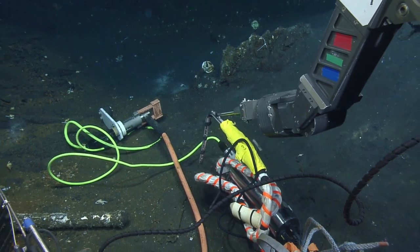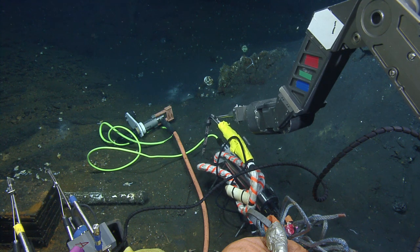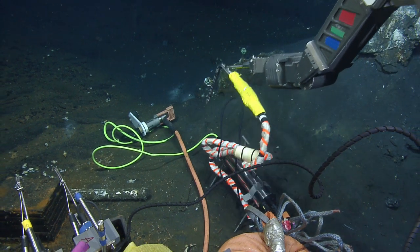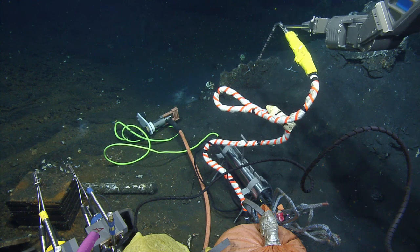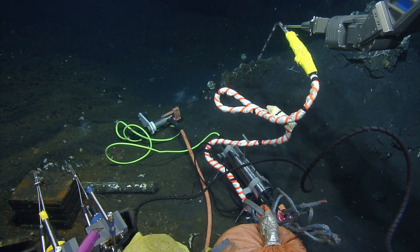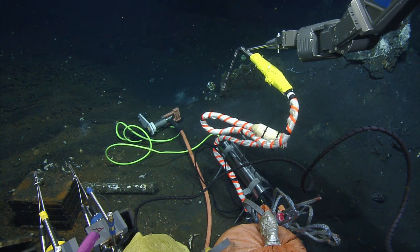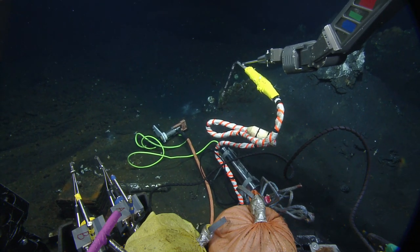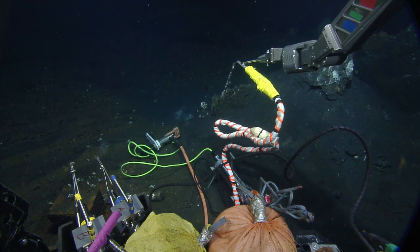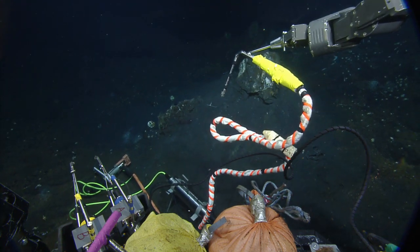Hey, AJ. Yes, sir. Can I just pull this out of here? Yeah, let's go up to the vent with it. Is that bungee tied to something? Is it going to tie to my thruster? I don't know. Okay. So we're going up to the vent, are we? Yeah. Up to the vent. Okay, on the way. Full wide. Good. Dave, I'm going to tuck this inboard so we don't bump stuff.